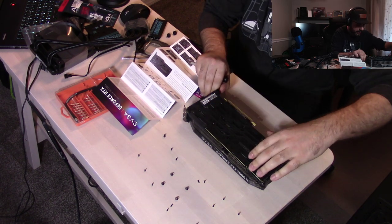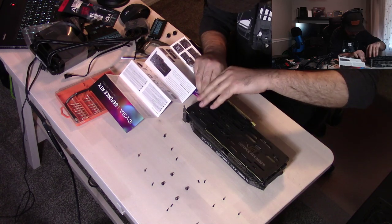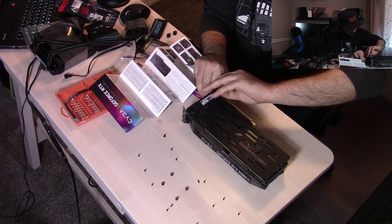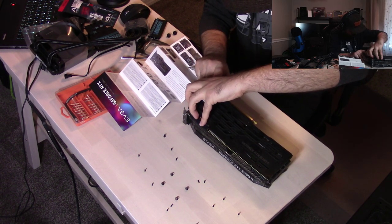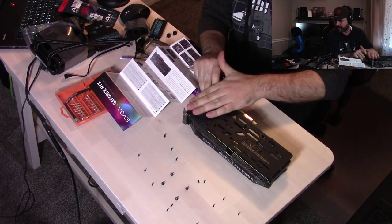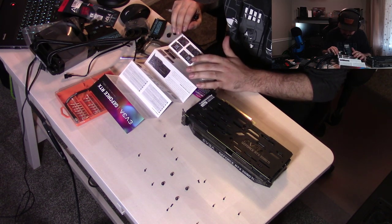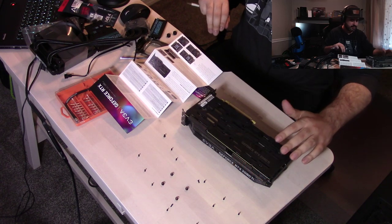There are thermal pads here that it's stuck to. Go ahead and remove. I'd like to try and keep those thermal pads. You know what? Do I need to remove it? I probably don't need to remove the back plate. I'm gonna leave it on there for now. There's no point in removing it if we're gonna keep it on there. Those thermal pads will stay.